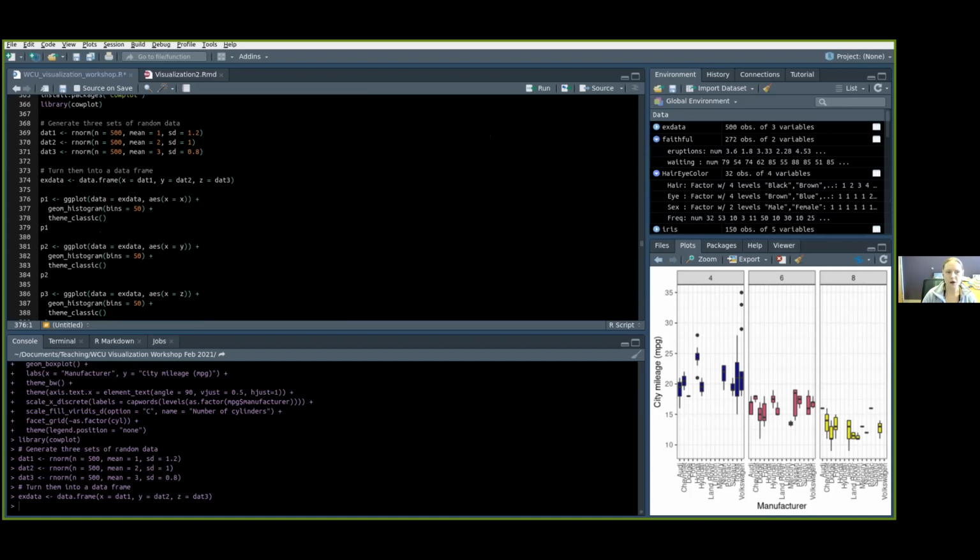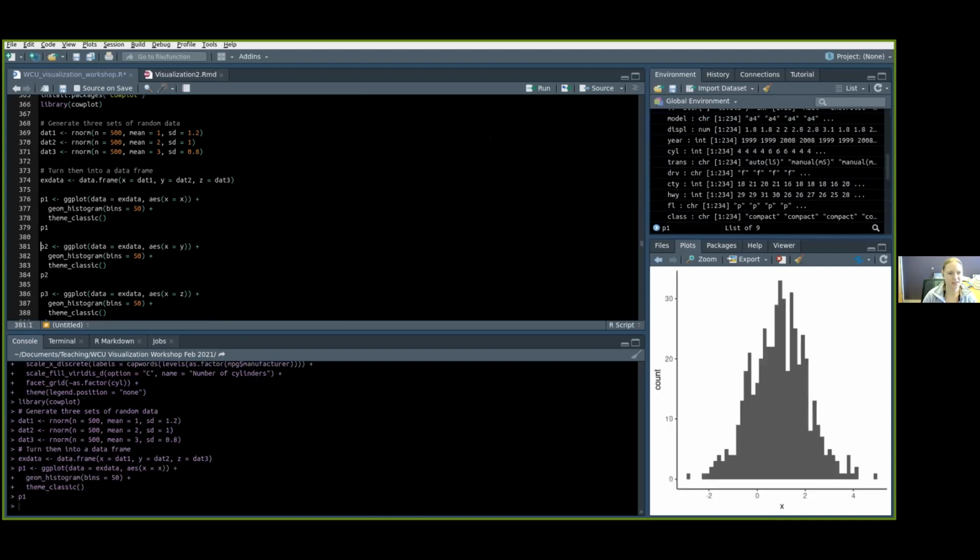Now that they're a data frame, I can plot them. Note, you can always assign a ggplot to an object like you do anything else. I haven't been doing that because I would rather that it just display for you right away. But now we're going to need to assign this to an object. I'm going to start with a very, very simple histogram with 50 bins. All I'm giving it is an X aesthetic, so X equals my X column. Data equals my example data.